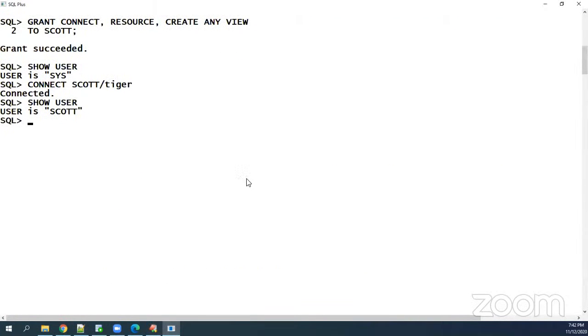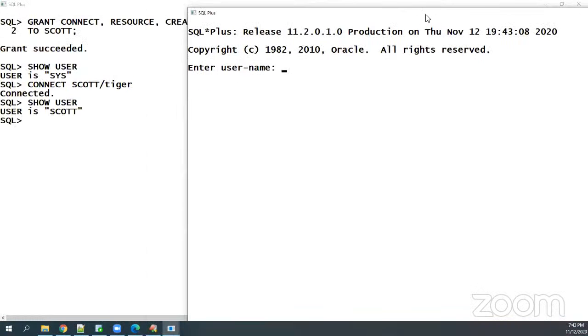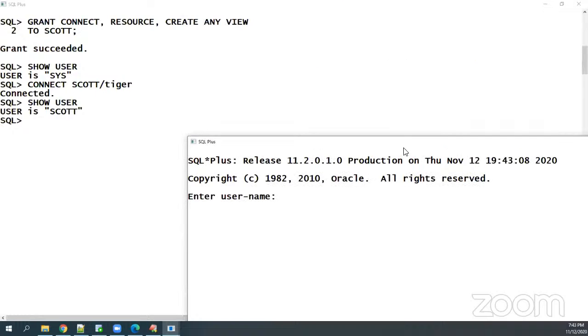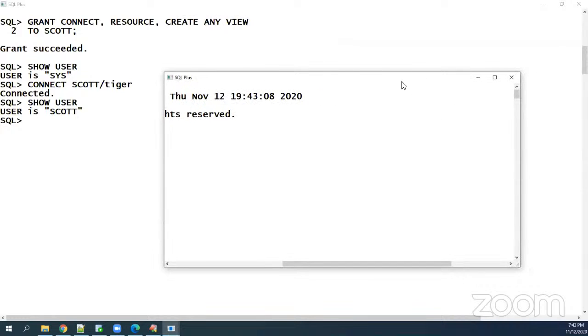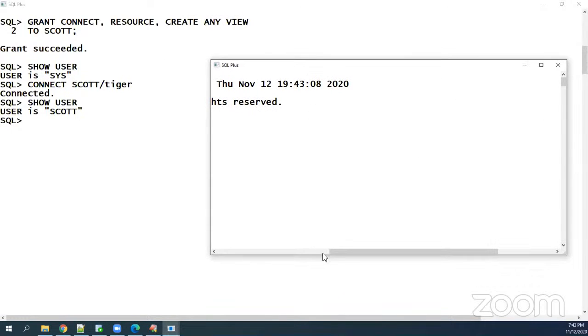Sir, I want to keep two users active. No. If you want to keep two users active, what you should do? You should open another new console of SQL Plus. Okay, you should have two consoles like this.